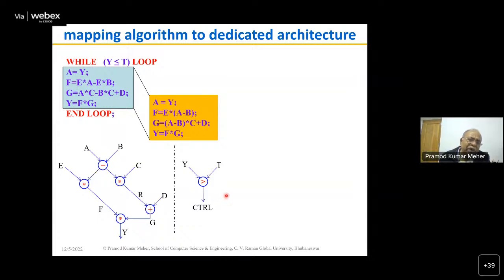But suppose you have a limitation of resources. If you can afford only one multiplier and one adder, then how is this to be implemented? There the algorithm needs to be changed to suit the architecture, or if you want the algorithm to be specific to improve the speed, then the architecture needs to be modified. You may facilitate more resources for implementing the algorithm if you want faster operation.